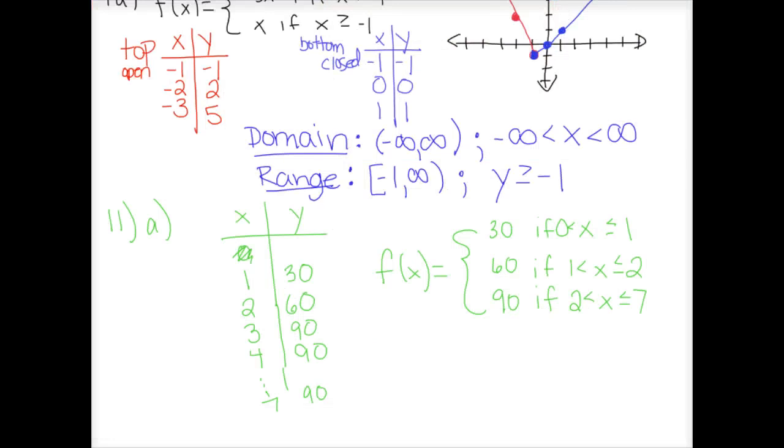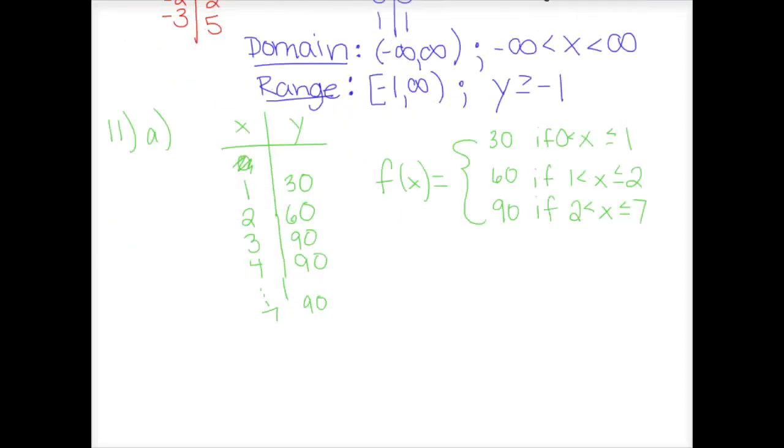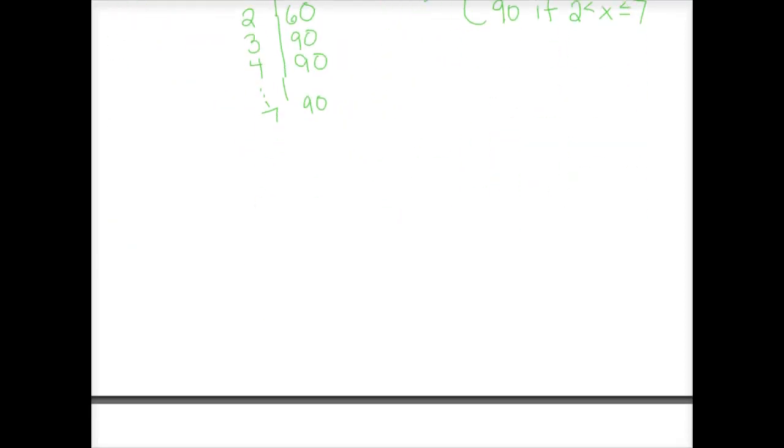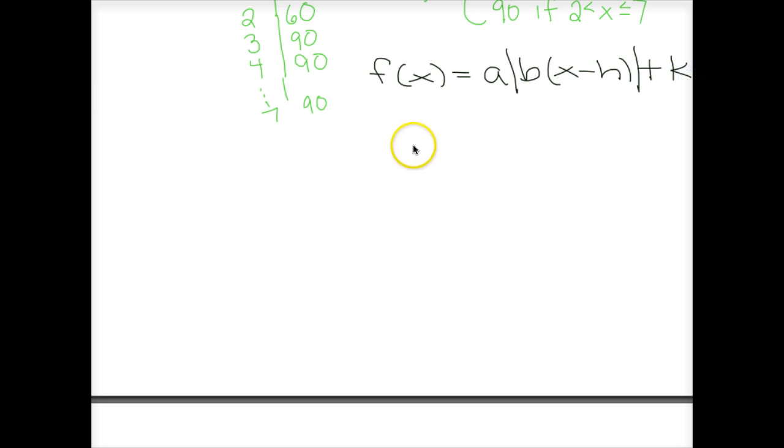So the last part of activity 4 was our absolute value parent graph and transformation. So we're going to look at that next. Remember, really important what we had done in class and what I gave you on the handout, that you know in this general equation what all of these variables control transformation-wise. We did this step by step in the notes. We had looked at one change at a time.